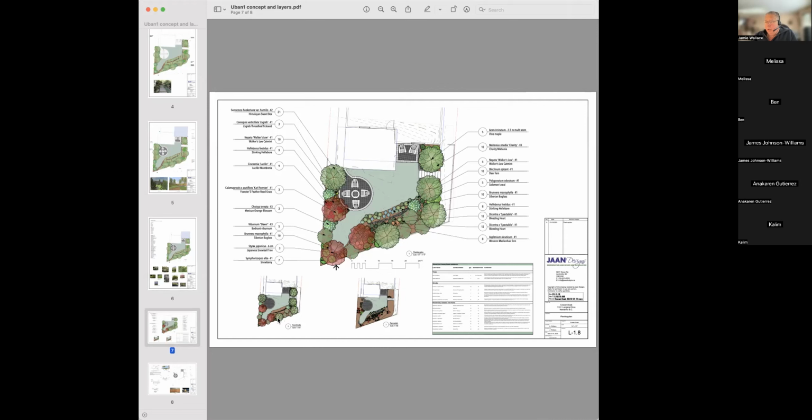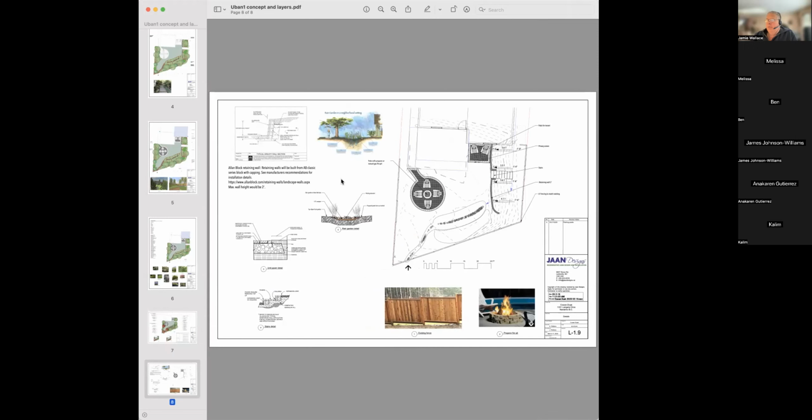And then here we have kind of tree and shrub elements and then perennial elements. And it shows our client the different weight, how here there's a lot of structure with trees and shrubs. And then some details with the rain garden, pretty simple. They had a fence that got put in, and they wanted a fire pit, which didn't happen because it was just a little too much money. And then some details on the wall. Yeah, and that's about it.